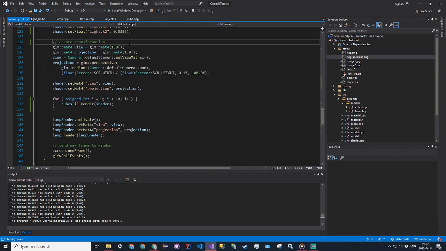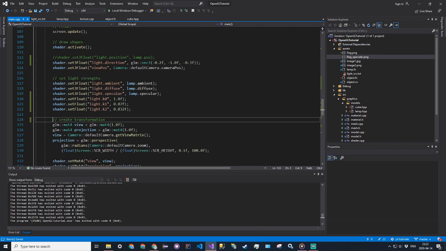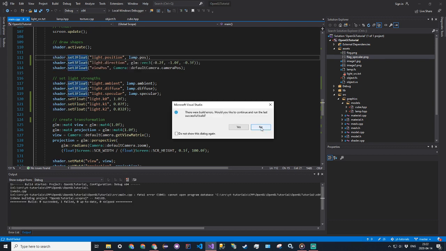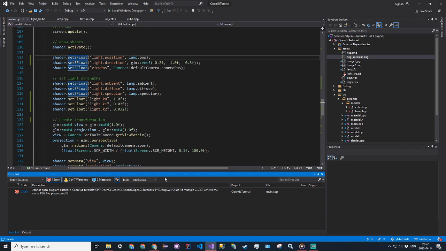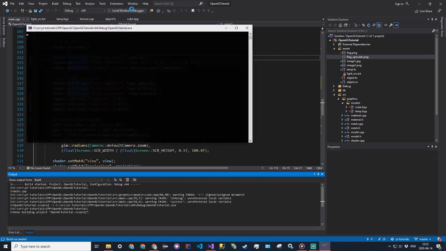Oh, it's because I'm not setting the light dot position. Oh, you know why? Light dot position is default set to 0, so that's why. So we need to make sure that you set the vector 3. Just uncomment that one, and then run it, and now it should. Oh, okay. I don't know what that was.